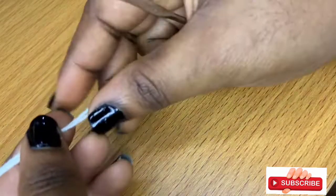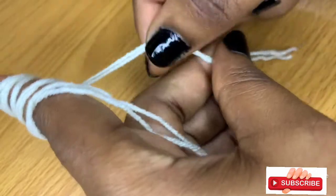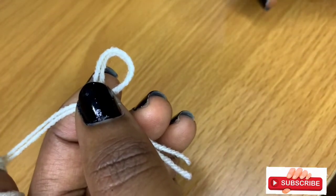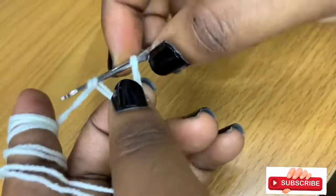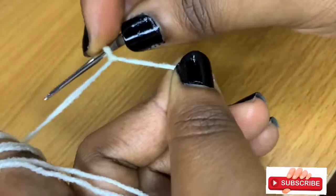So you're going to start by making a slip knot. To make a slip knot, turn your yarn around your hand, make it firm, and then turn the other part. Insert your hook into the loop and then yarn over and pull. That's how you make a slip knot.